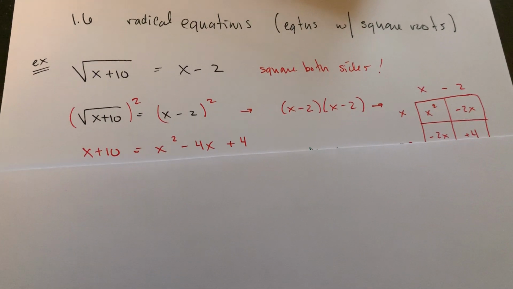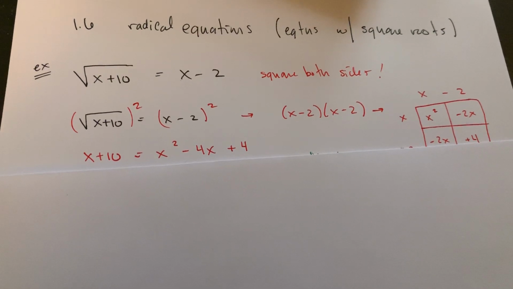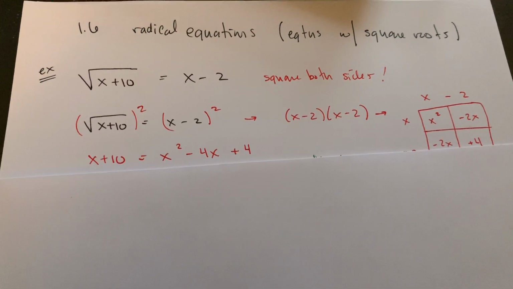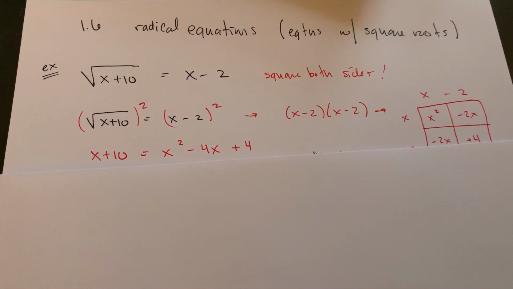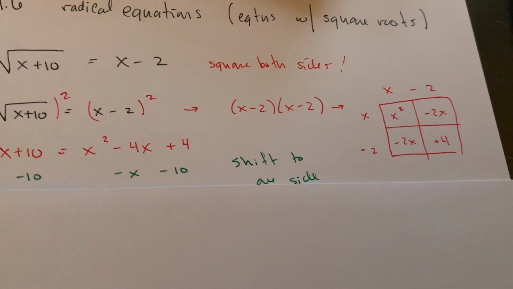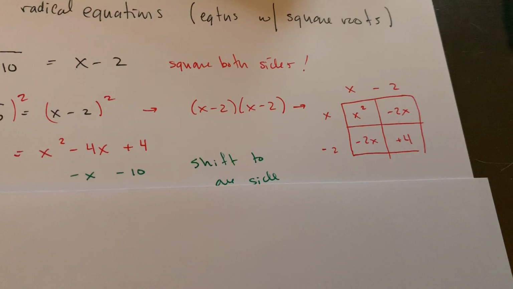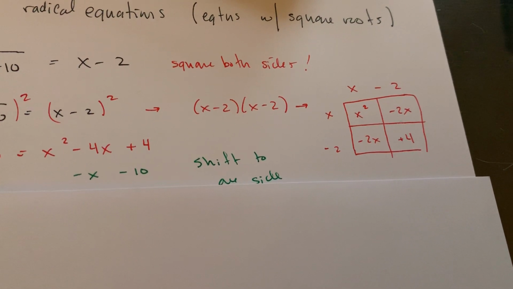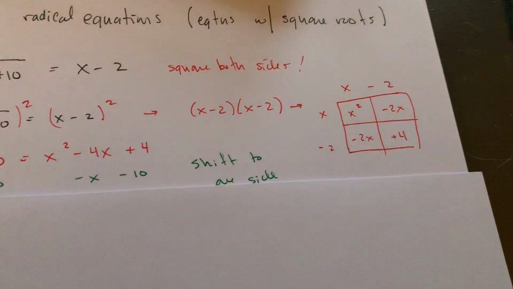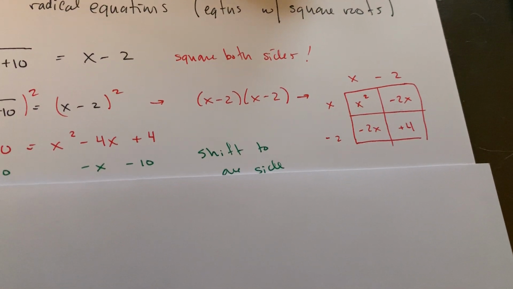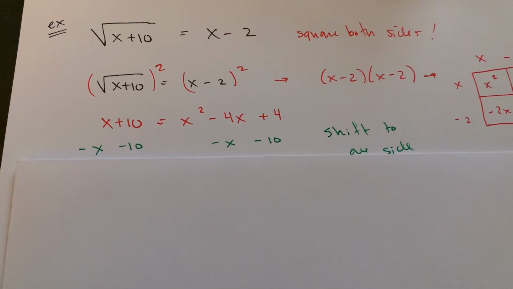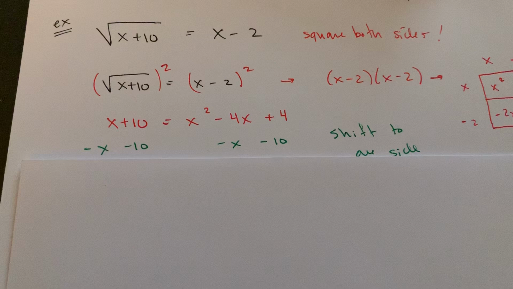The x minus 2 is a quantity squared, right? So it's not just that I'm saying x squared and then minus 2 squared. It's that whole quantity that gets squared. So that really is like a FOIL or a box multiply type problem. If I do x minus 2 times x minus 2 as a box, x and x is x squared. I get a minus 2x and another minus 2x in the corners, and then I get this positive 4, negative 2 times negative 2. Those terms all combined together would be x squared minus 4x and then plus 4. So the right-hand side of this equation is that, x squared minus 4x plus 4.